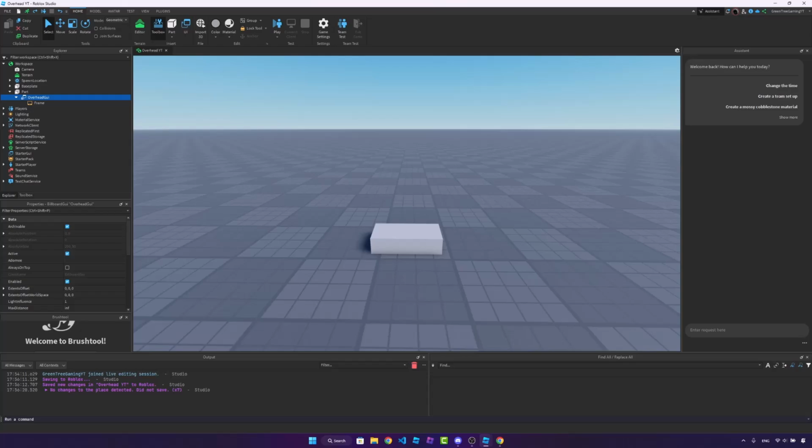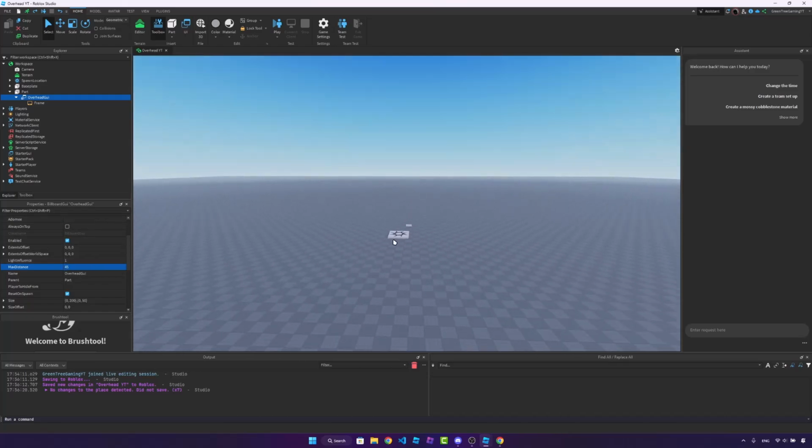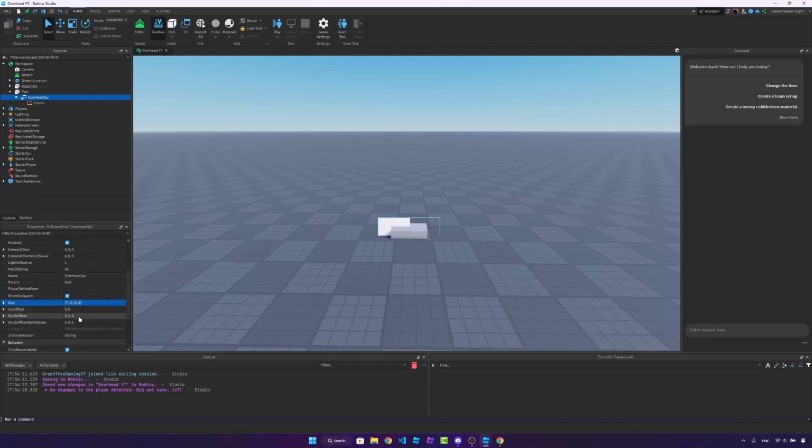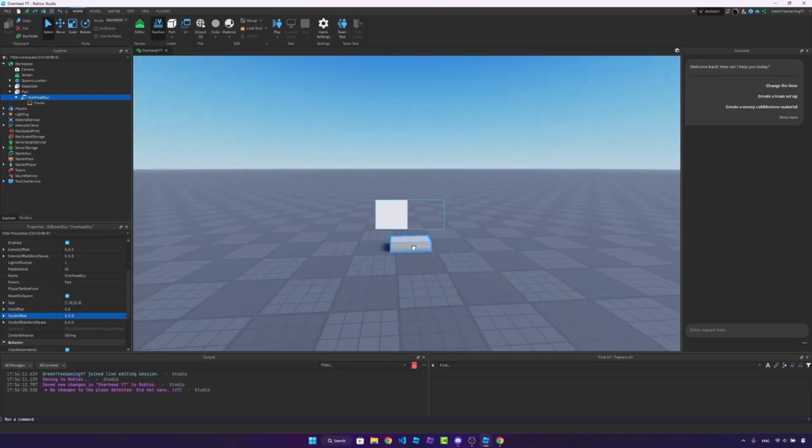So the first thing that I'm going to change is the max distance. I'm going to set this to something like 45, so as we go farther out you can't see it. Only from a kind of close proximity the other players can see it. For the size, I like to go with 7, 0, 3, 0. I like that height, and I'm going to set the studs offset to a 3. So it's actually above the part, which will eventually be the head, and so we can actually see it.